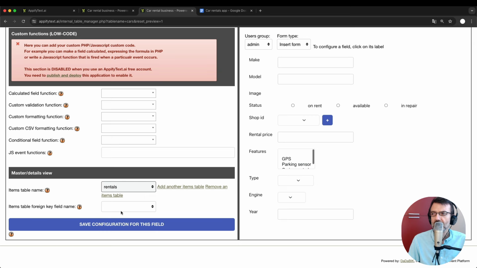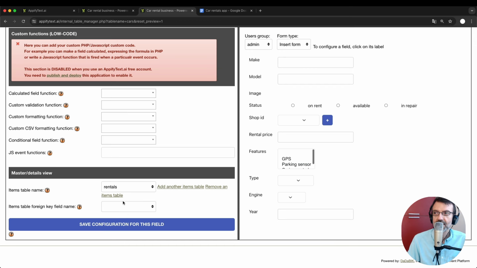field name. If you are familiar with relational databases, don't focus too much on the term foreign key, because this is not necessarily a foreign key, literally. Just think about this as the field in the rentals table that links to the cars table.